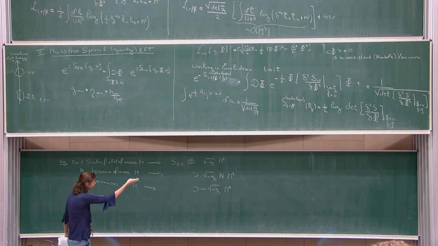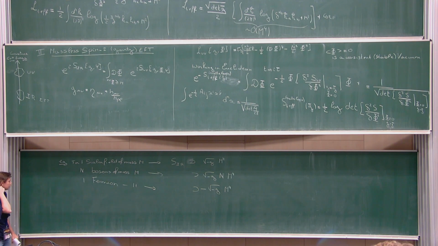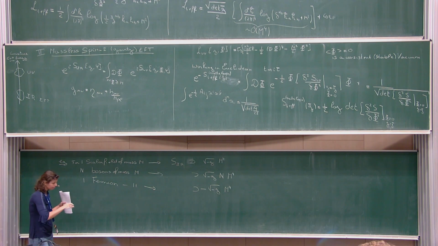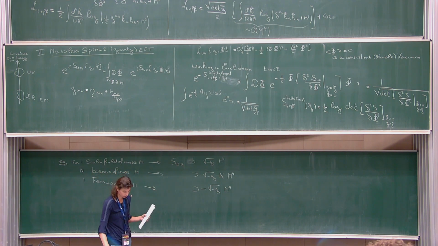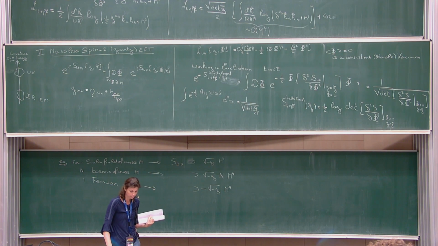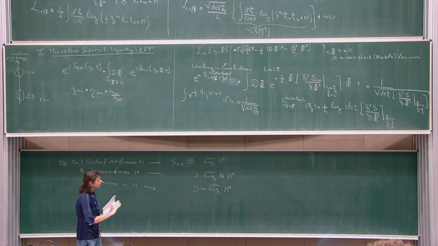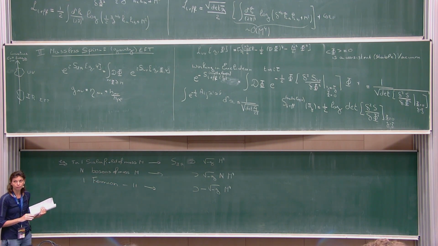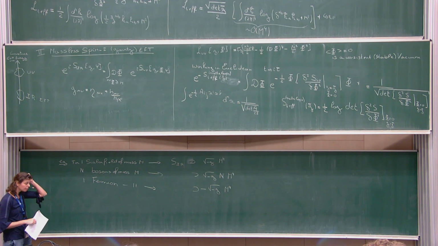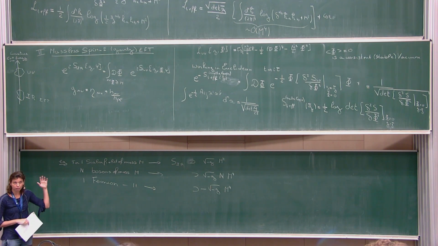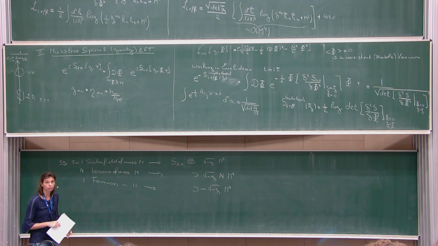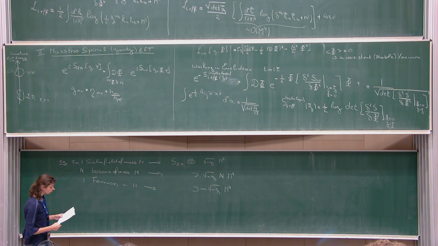Okay, it's possible that there's other mechanisms that allow you to cancel each other. So my original plan was at this stage to go through different ways people had attempted to tackle the cosmological constant problem, including using massive gravity. But I'm running very much out of time, so I'm not going to talk about massive spin-2 field at all. And then if anyone is interested, I know there were some questions about the vDVZ discontinuity or about the EFT of massive spin-2 field. If you're interested, come and see me after lunch, and I'm happy to have a little informal discussion, maybe in the other room or something. But just come and see me.